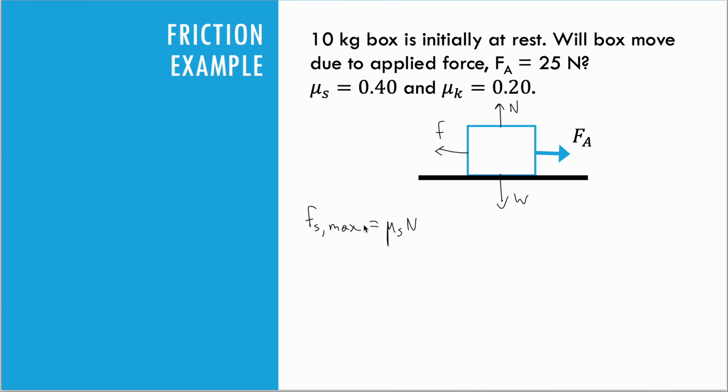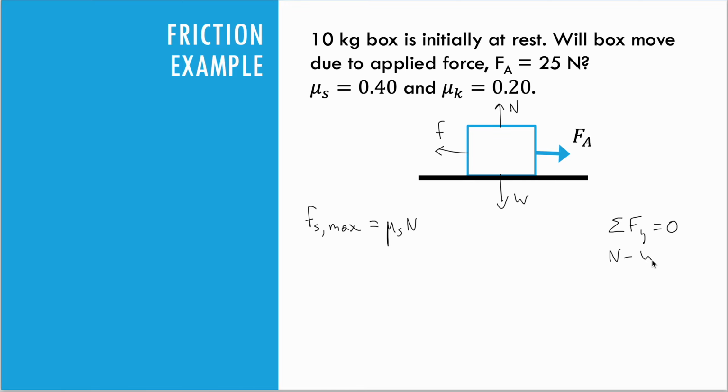We can calculate this force to see how much force it takes for the object to be on the verge of slipping. So we're not saying we're on the verge of slipping, we're just going to calculate this number. Now, to find n, do not automatically write down n is equal to mg. Always set up the sum of the forces in the y direction equal to 0, since we know we're in equilibrium in the y direction.